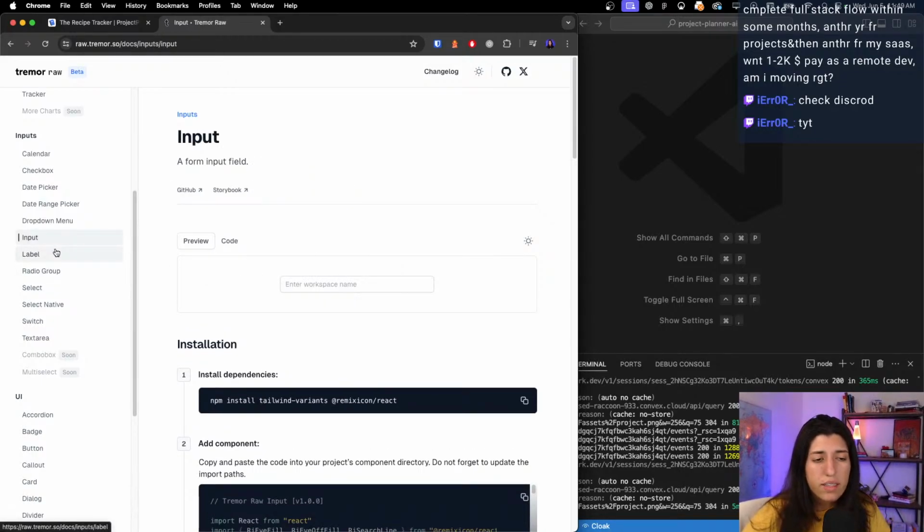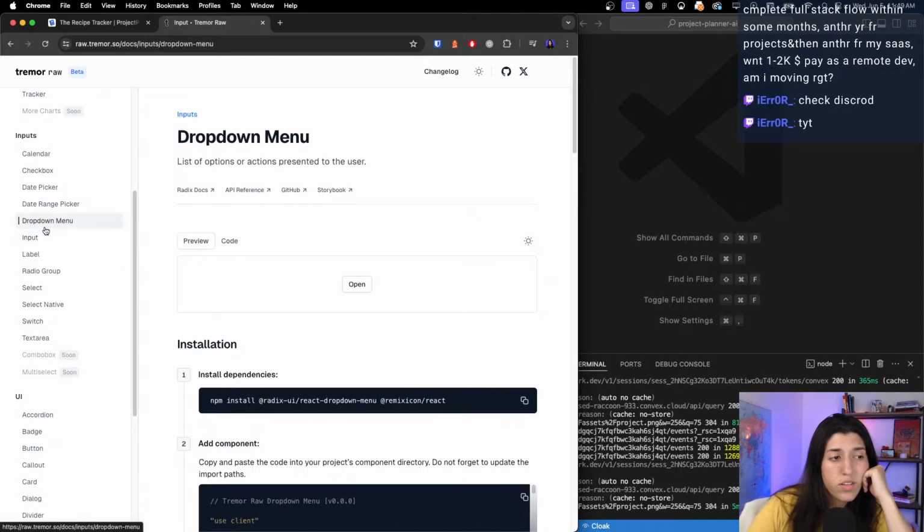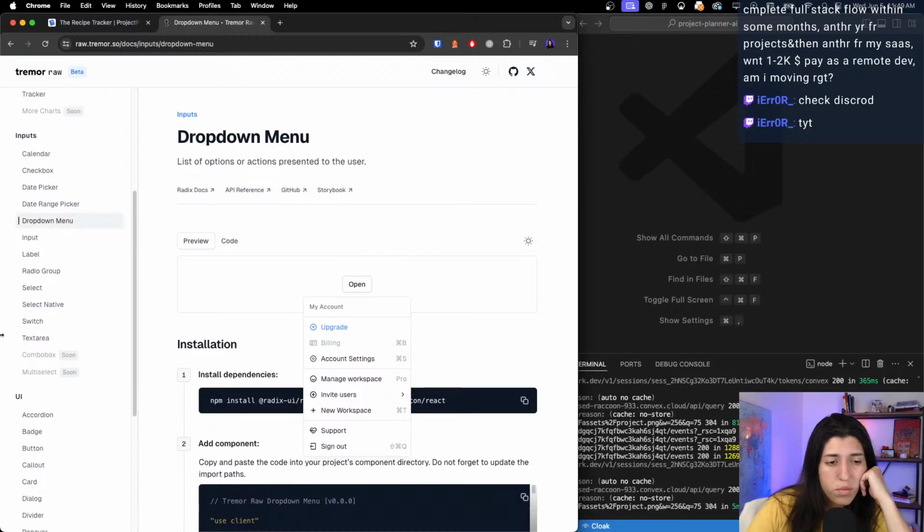What is your guys' opinion on combining different UI libraries into one app? Because I feel like it's important to have cohesion. So it's good to just stick with one. Or maybe use another component from another library that looks at least similar, or update it to make it look similar to yours. Oh, this is nice. Okay.